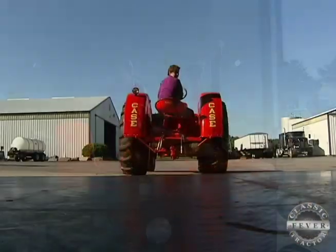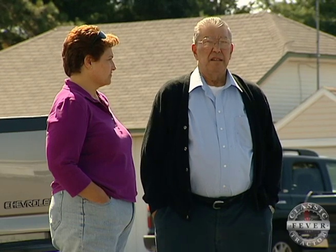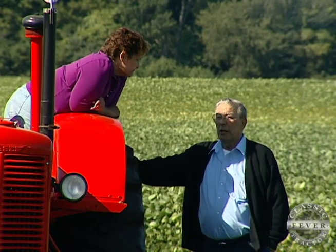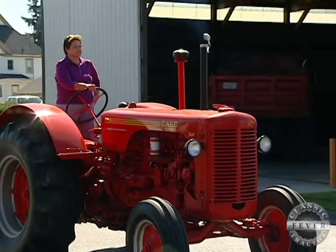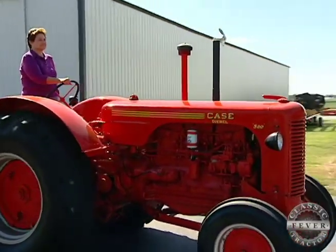So the Case basically got parked. Although the 500 was pushed into a shed, the family never forgot about it. After Darrell retired, he and Pam decided to work together and try to repair the tractor. The first order of business was to find a way to fix that busted PTO shaft. I talked to a friend of a friend that was a machinist, because J.I. Case didn't have the power takeoff shaft anymore and they wouldn't make one. So he made one. We patched it together and put it together, and the rest is history.